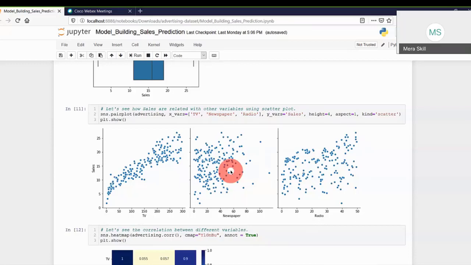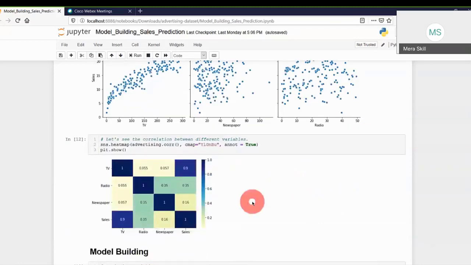Similarly, we can see this correlation with the help of a correlation matrix. Generally, if we have this correlation plot, we get the sense of how my variables are impacting my target variable. But what is the quantum? What is the value at which they are impacting? We get the value with the help of the correlation matrix that we have.